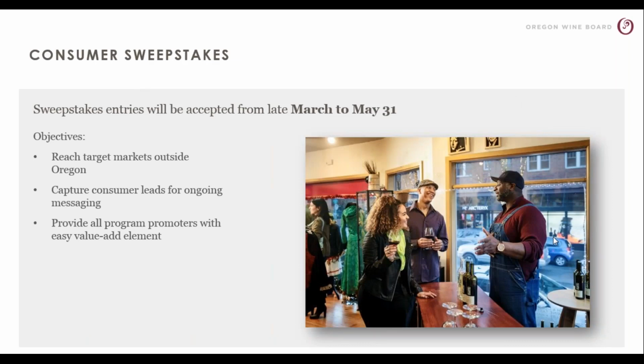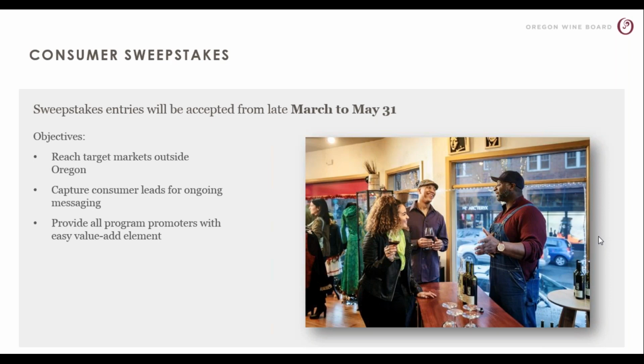So moving on, as mentioned at the top of the hour, we also run a consumer sweepstakes throughout May, or throughout Oregon Wine Month, to support consumer awareness nationally. The sweepstakes is included in our paid digital campaign and allows us to offer Wine Month to consumers outside of the Pacific Northwest, capture email leads, and it's an easy way to leverage a value-add program for anyone who's promoting Wine Month. As in years past, the grand prize will feature airfare for two to Oregon, of course, wine tasting and education experiences, and a restaurant supportive of Oregon's industry at a minimum.